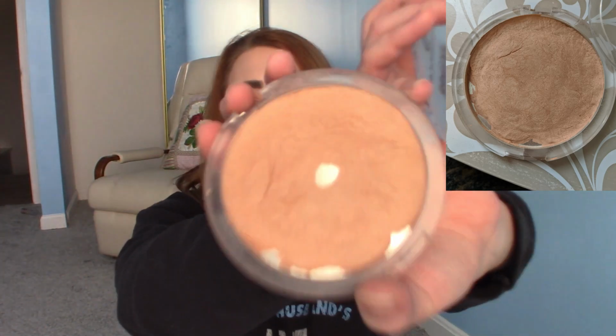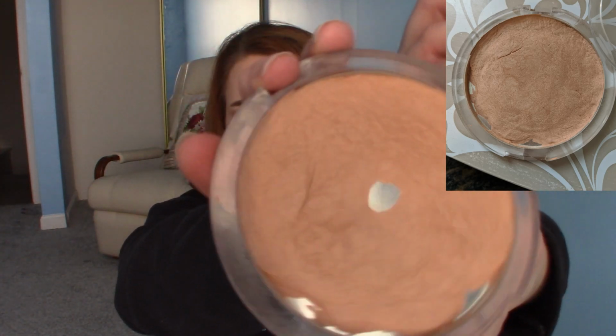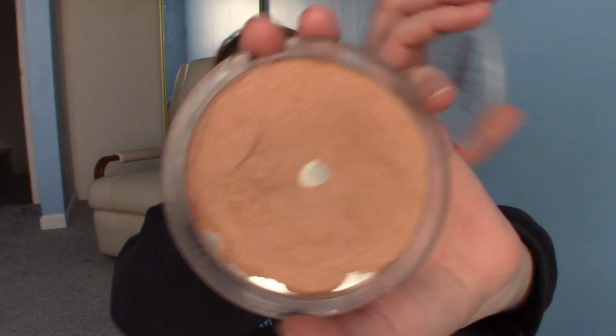So then our second to last item is a drugstore product. This got rolled in last time. This was a bronzer by Essence. It's the Sun Club Matte Bronzing Powder in the shade 01 Natural. And so my goal with this is to use it up, and we have pan on it. I'm so happy. This is a massive, massive product.